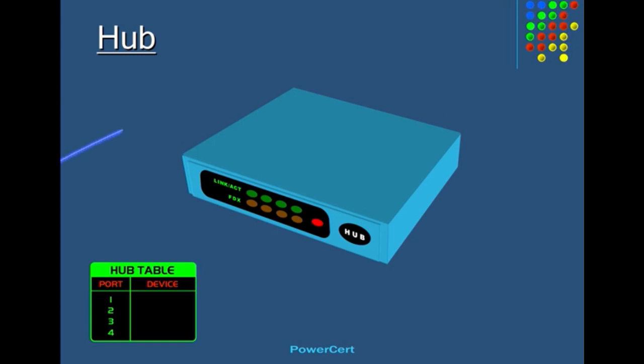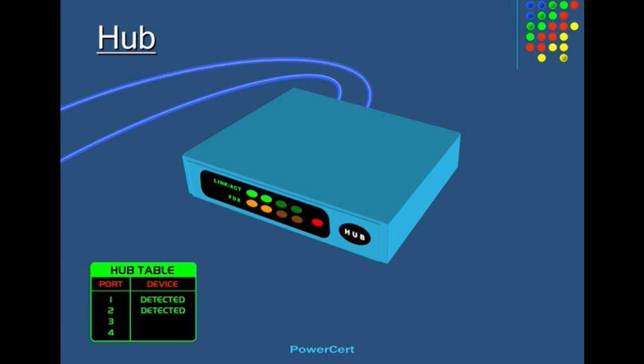Now the purpose of a hub is to connect all of your network devices together on an internal network. It is a device that has multiple ports that accepts Ethernet connections from network devices. Now a hub is considered not to be intelligent because it does not filter any data or have any intelligence as to where the data is supposed to be sent.